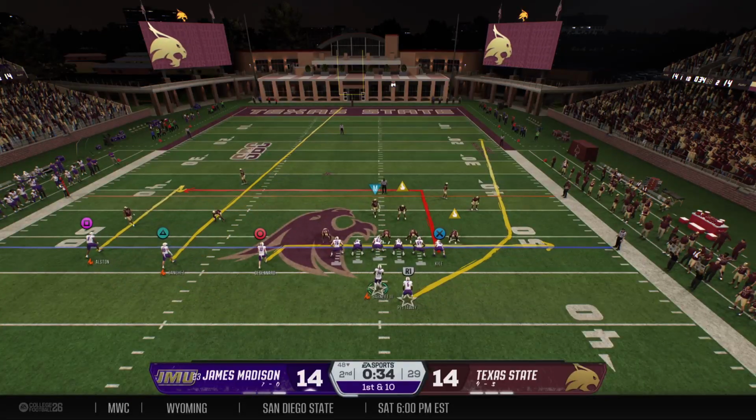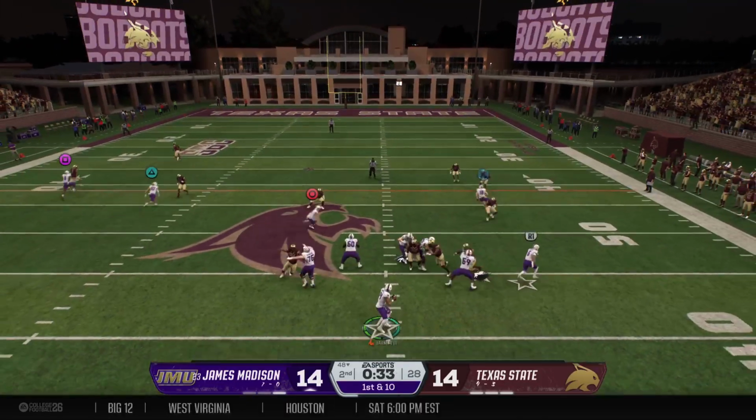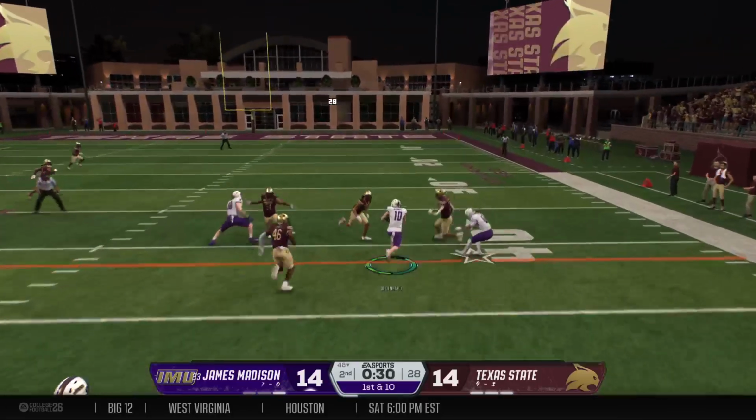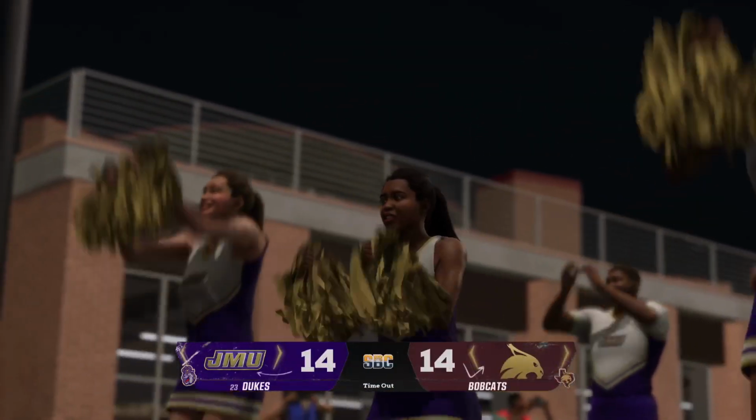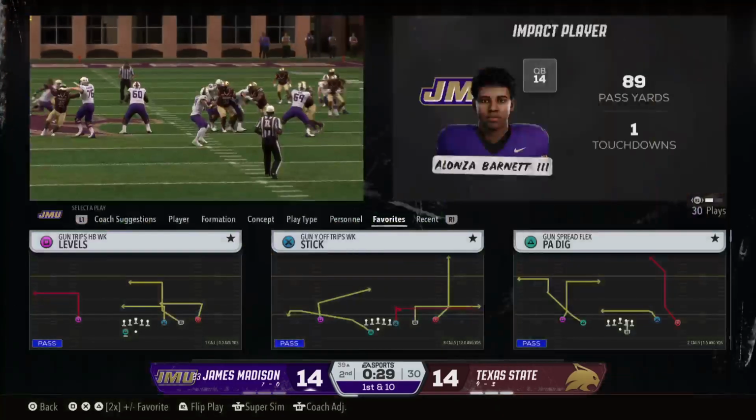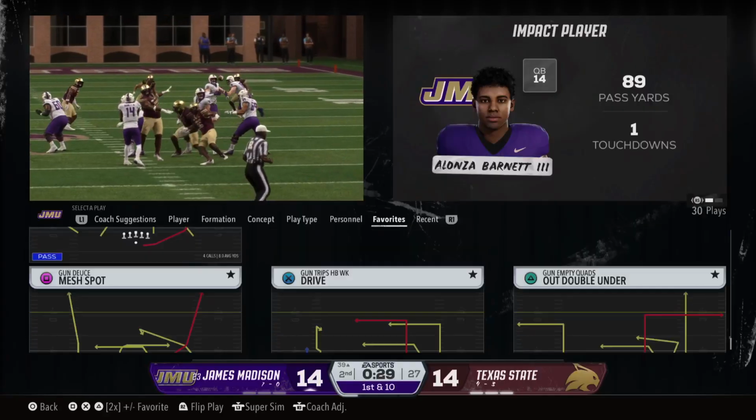And, man, does he keep you honest. Just a guy that can run the football, that can make plays with his legs. You've seen it throughout the day. Listen, this wasn't a big play, but it can be death by a thousand cuts. He just continues to scramble, make plays, make you defend his feet for a whole game.